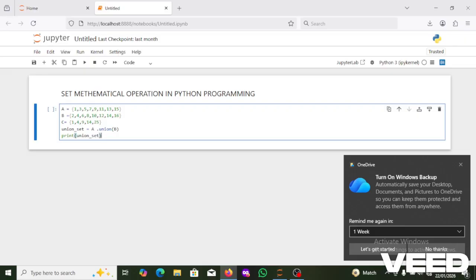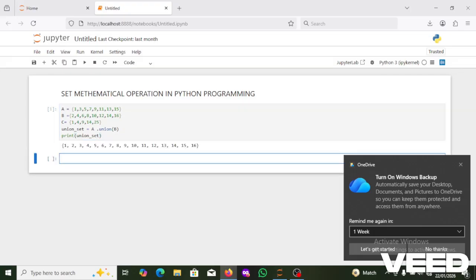So let's see our answer. The answer gave us 1 to 16, because that is the union between the sets A and B.